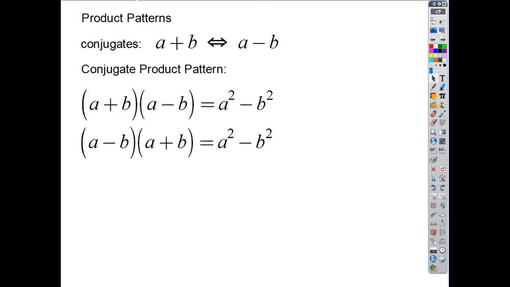So we're going to look at some types of products we can take with a specific kind of polynomial. We're talking about a binomial. We're going to look at some binomial product patterns. First of all, let's remind ourselves about something that we've mentioned this year, but we haven't really dealt with in great detail. So we'll come back to it here.